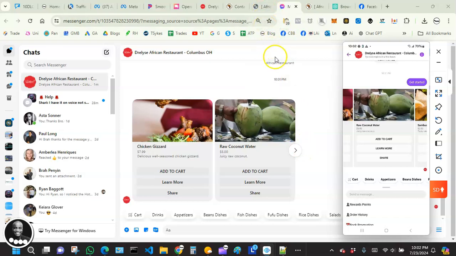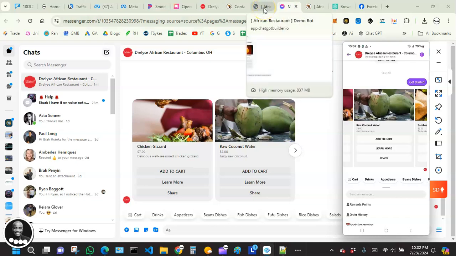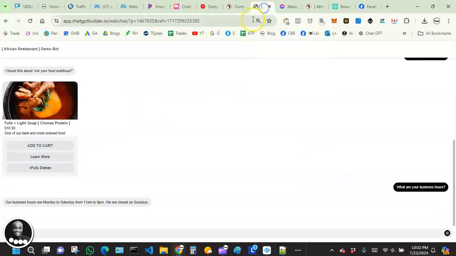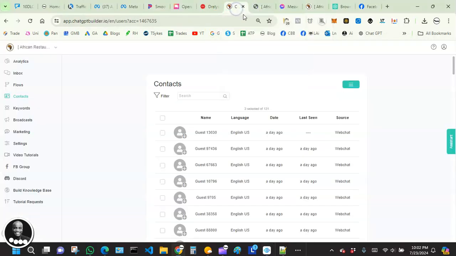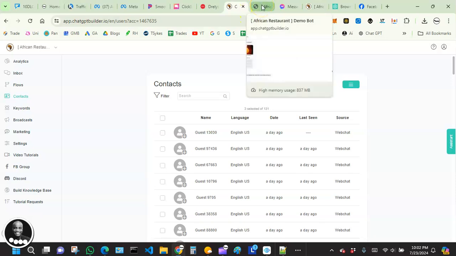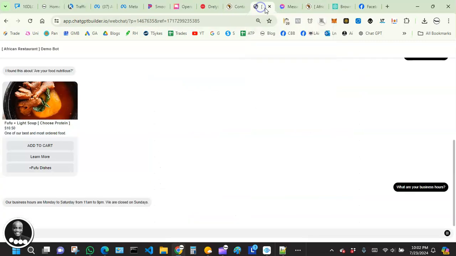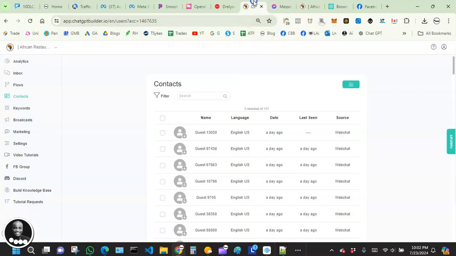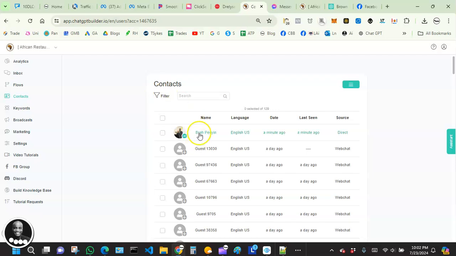So in order for me to demo that, I'm going to have to add 4 points to my account. All right, just to make it show like I did place 4 orders in the past. Okay, let me go ahead and delete this one. I don't think I need that. Okay, so let me refresh the contact section. Okay, and see if I'm showing up here. Okay, so that's me right here.